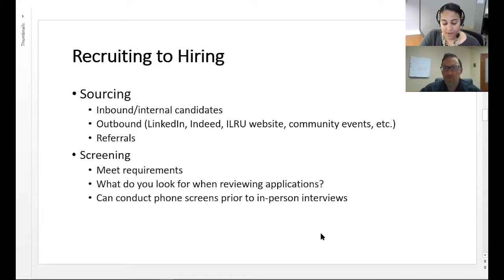And then also one thing, and I'm sure everyone is doing this, but when you're reviewing applications and we're talking about staff retention, we want to retain people. We want them to stay with us and hang out for quite some time. So really look at how long they're staying at their previous positions. If they were there for only 6 months, or if they have 2 or 3 job positions where they were there for just 6 months, really consider how long you think that they'll stay with your organization.